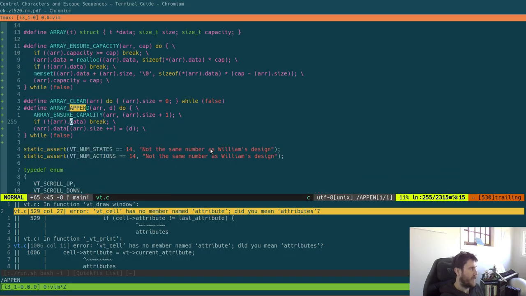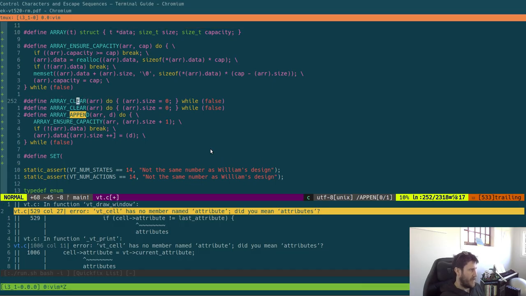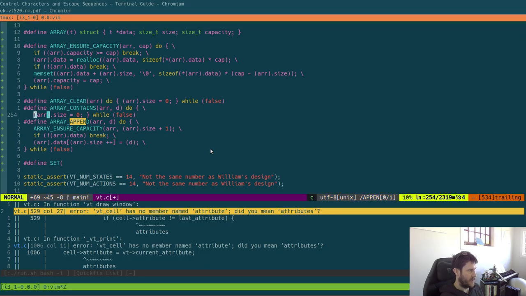So what we can do is define a set of, I kind of want to have an array contains, and this is going to have some data. If an array contains something, we kind of just want to go for size_t i equals 0, i less than r.size, and then i plus plus there.